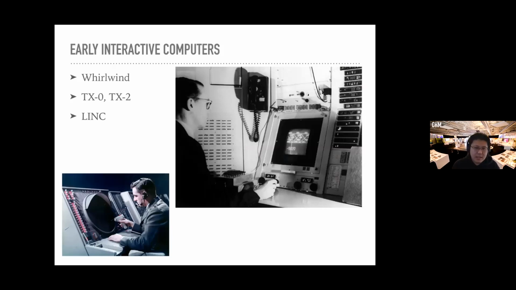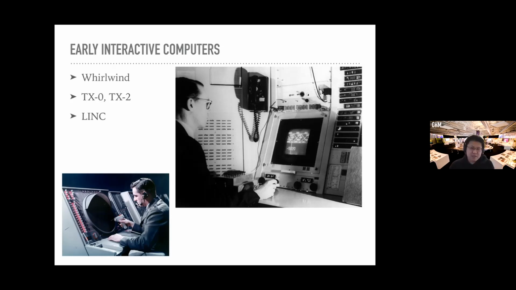So next, I'm going to talk about some of the early interactive computers. Even though most computers operated in batch mode, there were interactive computers even at that time, going back as far as the very end of the Second World War. One of the earliest computers that operated in real time was called the Whirlwind, built at MIT. It was the prototype for a larger system called SAGE, which was the nation's nuclear air defense system. Having a direct military application, it had to operate in real time, because if it's trying to detect incoming Soviet aircraft, you can't wait 12 hours to notify that we're being attacked, right?